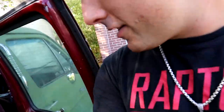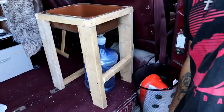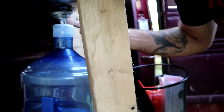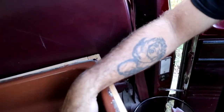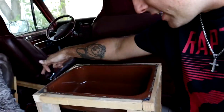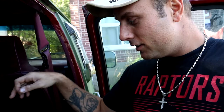So I got to finish that. The final thing I'm going to do today is, well, let me show you. I built a sink stand for the old van here. This is for the gray water. So when I'm doing it, see, it comes here right from the faucet or the tap into the drain. And then I'm going to have another jug here, and I actually ordered, and it arrived, a USB faucet. You just hit the button, pumps out water out of these jugs. And I tested it. I'll show you guys later. It works super great. So I gotta create a little something for that. But that I will show you in a little bit.